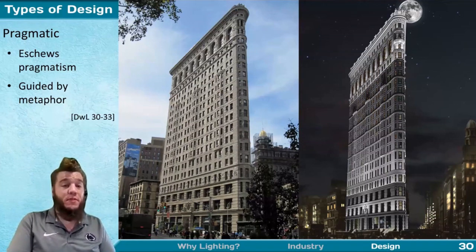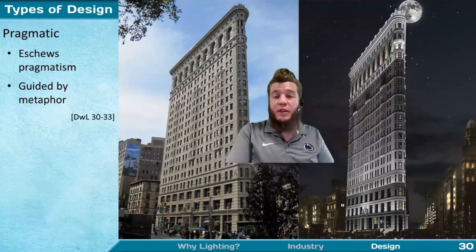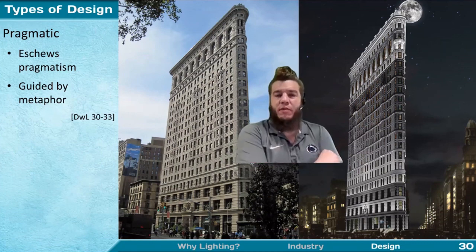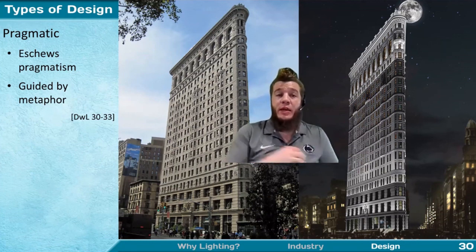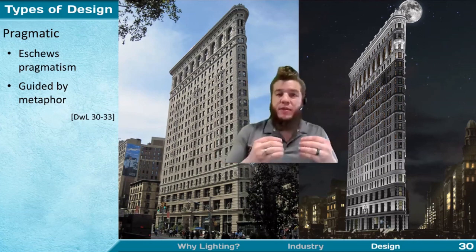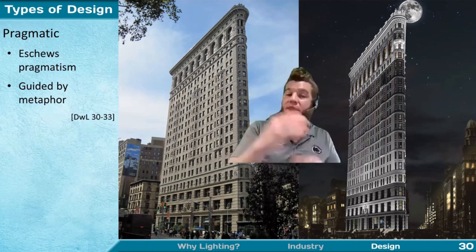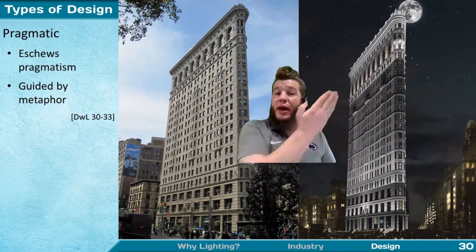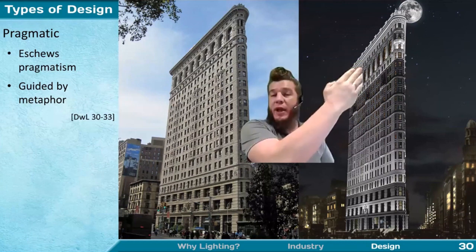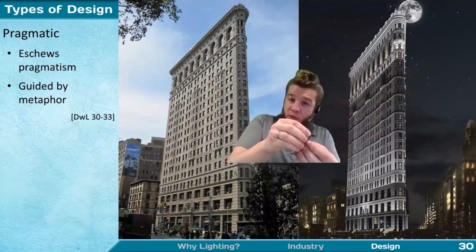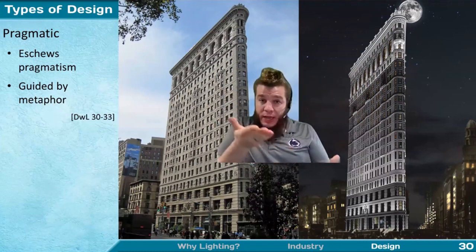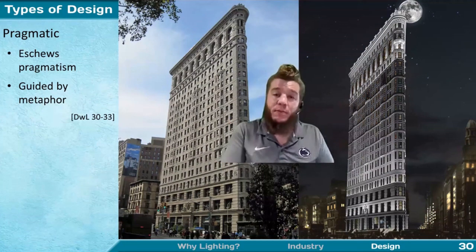So in terms of the Flatiron design, here's a concept image. As far as I know, this was actually never installed, but the guiding metaphor for this concept is that this was like the prow of a ship sailing through an urban ocean. So that's where the highlights on the top come from, especially that highlight all the way out on the end. It really draws that sight line along the building to make it look like it's sailing through that urban ocean.